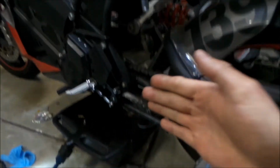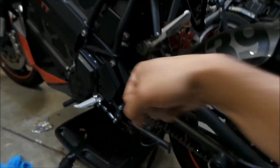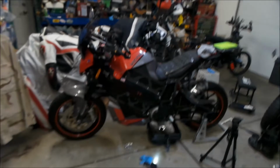I don't like it because it's jerky. When you get on the throttle, boom, if you get off the throttle and on the throttle, it clunks, and I don't like that. It upsets the bike's balance. That makes the bike hard to ride when you're riding it slow, in my opinion. That's why I wouldn't want to do Gymkhana on this bike, because it does that.